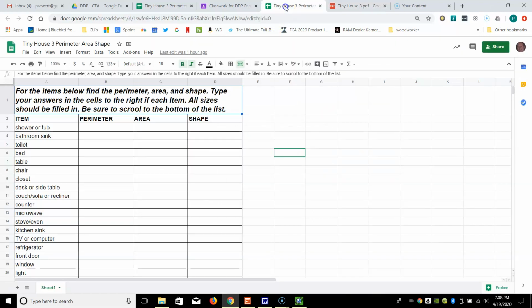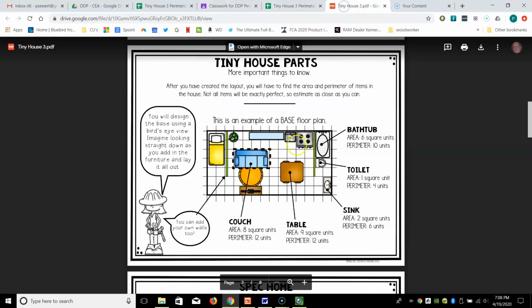So in my tiny house sheet here, I would go to where it says shower or tub. I'd go underneath area, I double click in that, and I type in 6. Now the perimeter, I'm going to just get ready for that right now. Perimeter is how many blocks around it is.